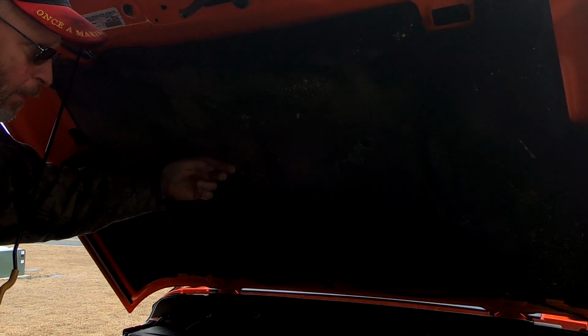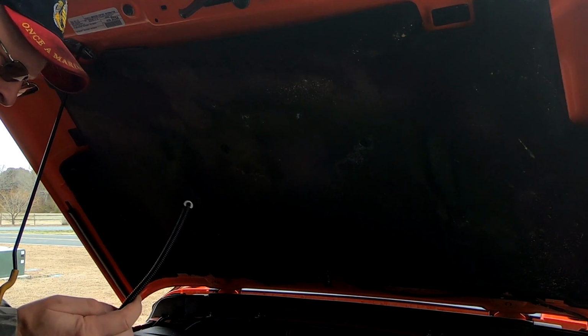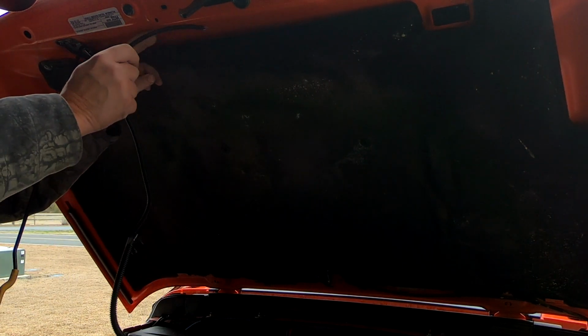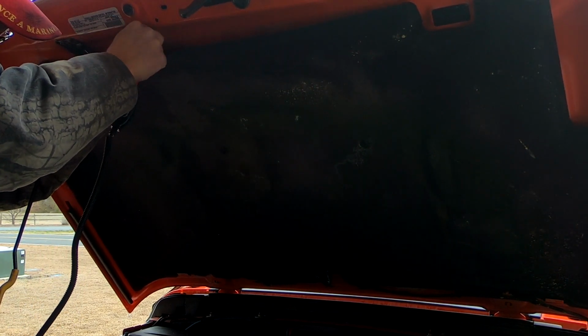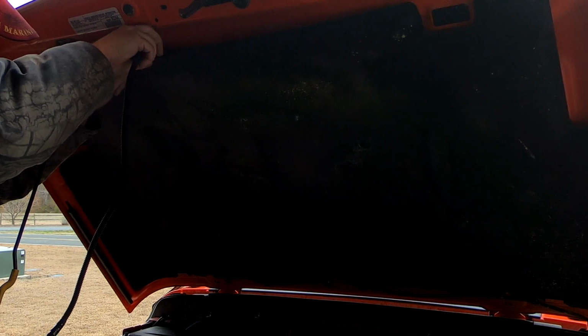Alright, I've popped a couple of these rivets out for this heat shield, and I'm going to end up putting some more body tabs back in there just to hold it up. But what you're going to do is take this end of the wiring harness, the battery end, and just snake it down underneath here till you get it run out the bottom. Pull enough of it through to get your switch through.